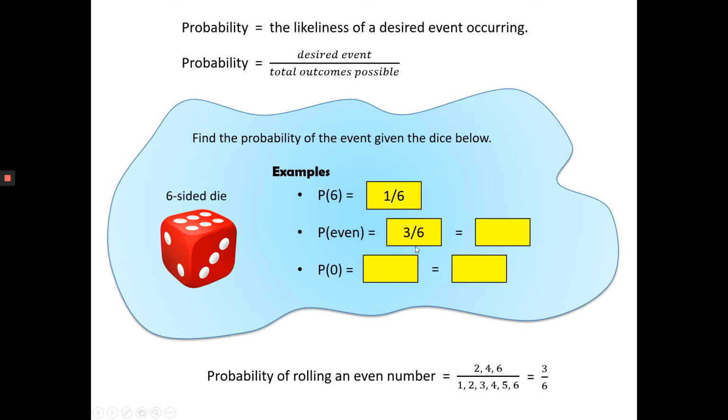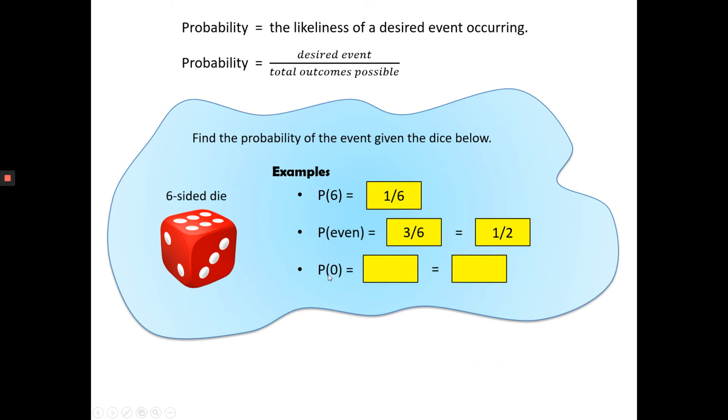So if we type that in there, you'll notice that needs to be simplified. So what does 3/6 simplify to? 1/2. So you got a 50-50 shot of rolling an even number on this die right here. All right? But remember, we're going to keep everything as fractions. All right? This one right here, don't be tricked.